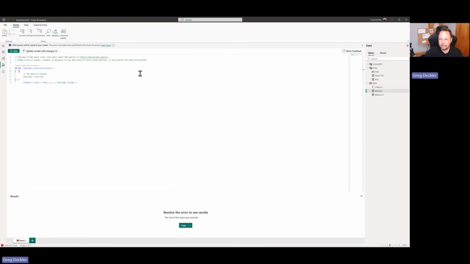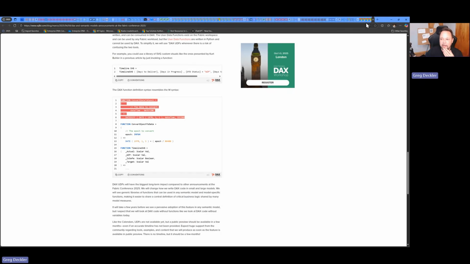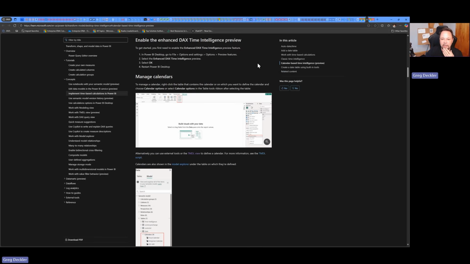All right. So now the other thing that they came out with was this enhanced time intelligence, which is another kind of interesting thing. And the way they decided to go about solving this is, I don't mean to be too negative about this, but you solved this after 10 years, Microsoft, and you didn't even solve all the problems.